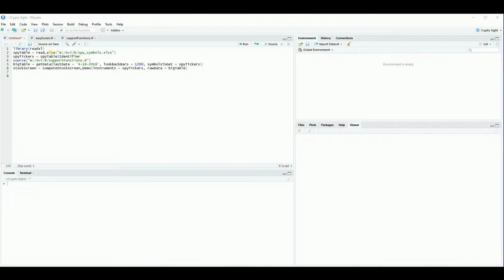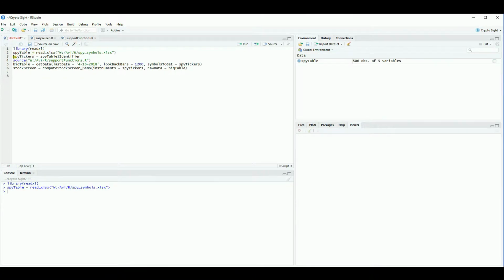This is sort of the code, how we went into it. Apologies, we're going to run through it a little quick, but for those of you not familiar with R, there's lots of great material online, and we're just using RStudio. So the first thing you need to do, I'm going to load in an Excel file that I downloaded from the internet, which has all the S&P 500 tickers, because I don't know which are the actual S&P 500 stocks off the top of my head. So that's all I'm just doing.